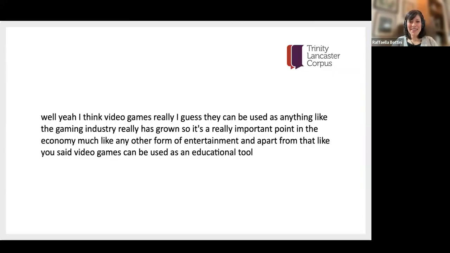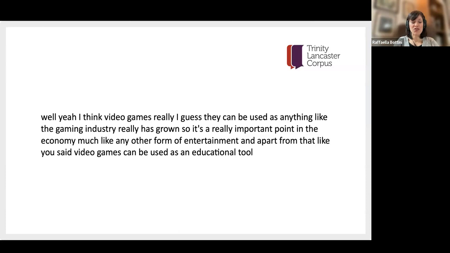So I'll start with an example. And this is an extract, again, from the Trinity Lancaster corpus. At this stage, you might be familiar with this corpus, but just to remind you of the type of language represented in it. The Trinity Lancaster corpus includes L2 spoken English produced in a context of language testing. So it's based on a high stakes language exam of English. And it consists of transcripts of conversations or monologic tasks produced by learners of English from different proficiency levels and L1 groups that take part in conversations with an examiner.